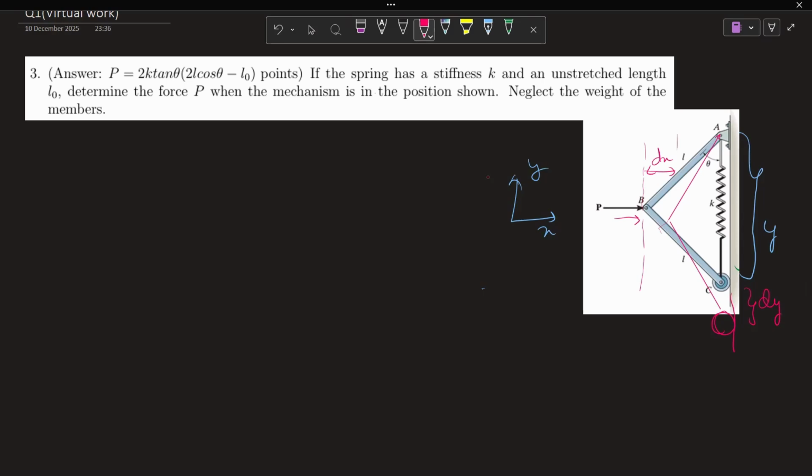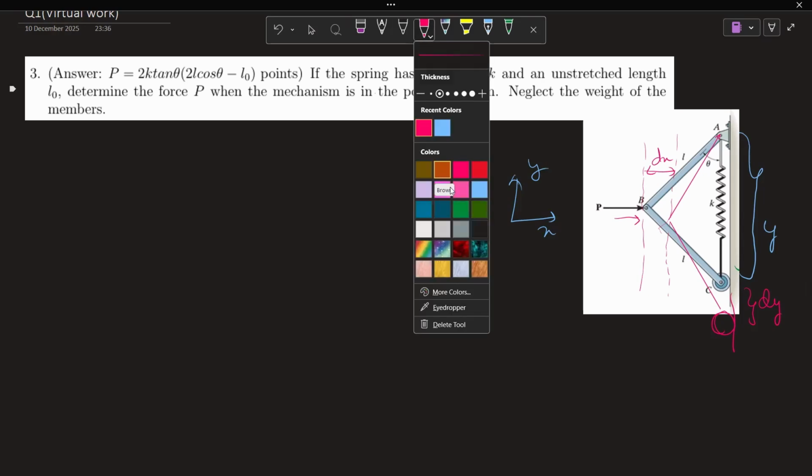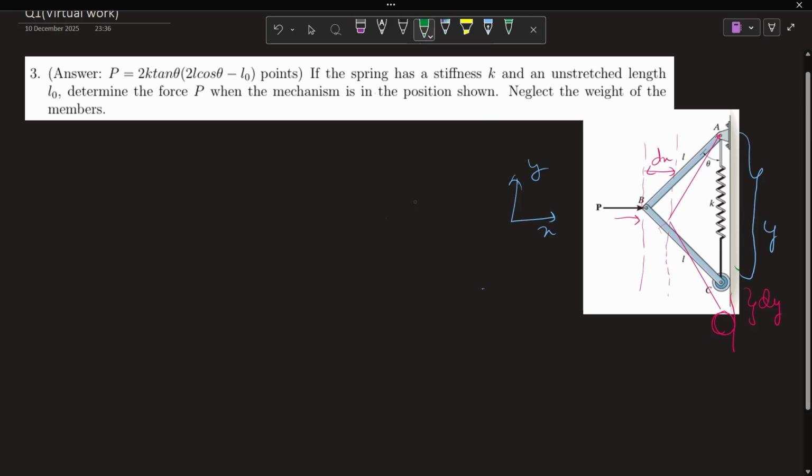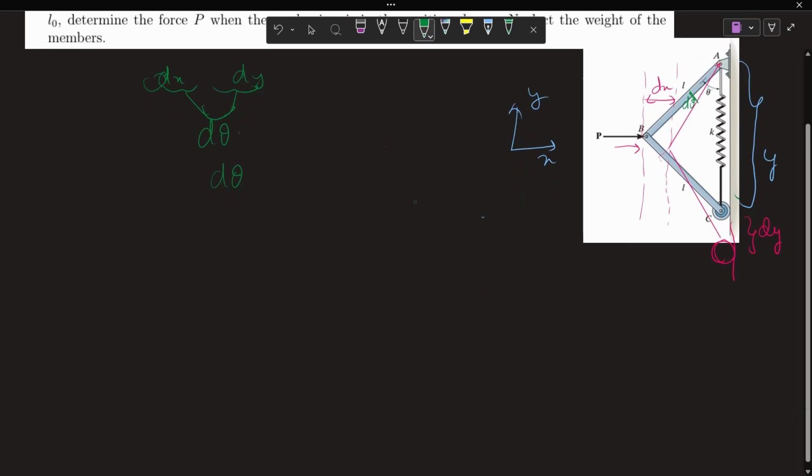Simple. Any problem? I don't think there might be any confusion here. So we got the displacement dx and the displacement dy. Now a simple method to find dx and dy is to consider this as d theta. The one parameter that is changing for both dy and dx is d theta. So you can change the parameters of change in x and change in y to change in theta, so that we get an equation in d theta. Once we get an equation in d theta, it will be way easier. Let me explain this in the application.